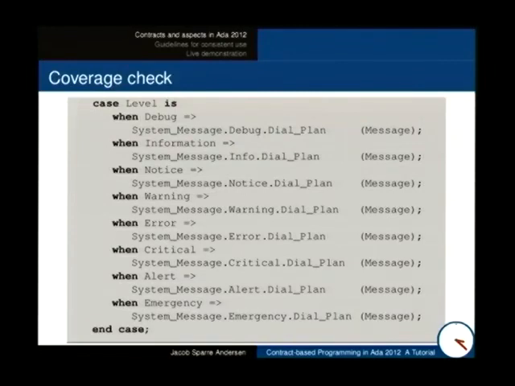And then I talk about coverage check. Here I have a, well, not very nice example of a case statement. Level declares the level of some logging messages, the severity level. And then we say the different operations for where to send the messages depending on the level.